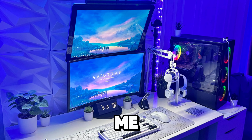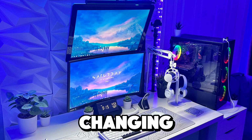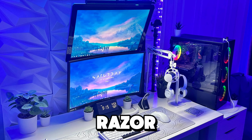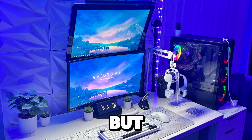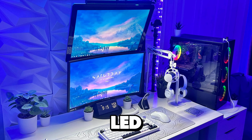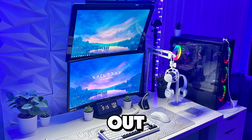This setup reminds me of Vermax's old setup from back in the day, but the PC is pretty clean as well. I'd recommend changing it to the colors of your setup instead of just RGB rainbow. The white setup is clean, IKEA Alex drawers. Keyboard, mouse looking clean. It's a Razer mouse, I know, with a little bungee cord thing. I forgot what they're called, but wait, I didn't even realize he had 2 other fake plants. That's crazy. The bezels on the top monitor are kind of big. He also has LED purple lights on the right, but overall, I'd rate this setup an 8 out of 10.